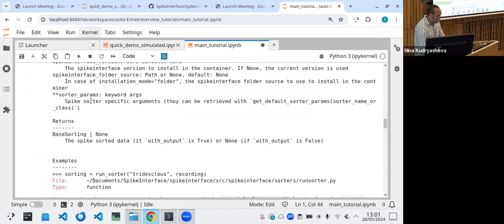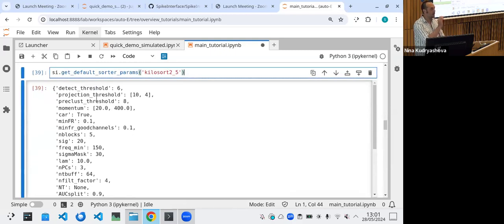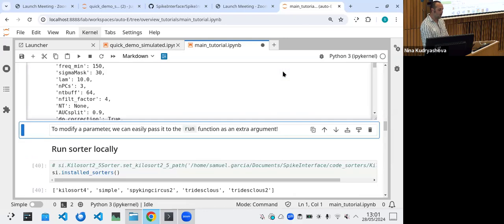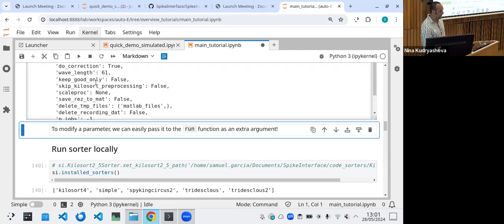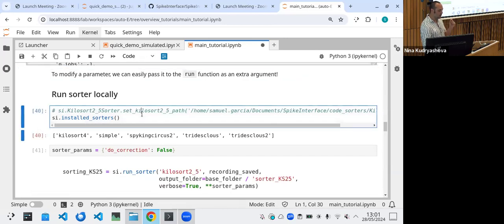And you can see that you can add sorter parameters, so some options are sorter dependent. In short, we are mapping some options from KiloSort 2.5 in this function, but if you run Tridesclous, maybe it's other parameters. So we have a function to retrieve which options are available for KiloSort 2.5 in that case, and we have all of these. So the first step I will do is to run KiloSort 2.5. In that case, it's a MATLAB-based sorter. So because it's MATLAB-based, I need to tell SpikeInterface where I installed MATLAB on my machine. And I need to have MATLAB and the MATLAB license and everything, in that case, precisely.